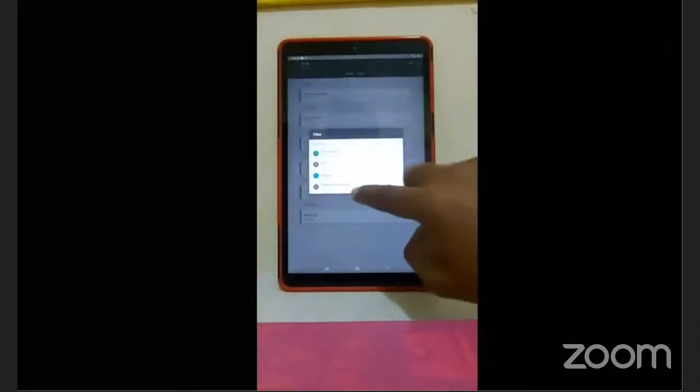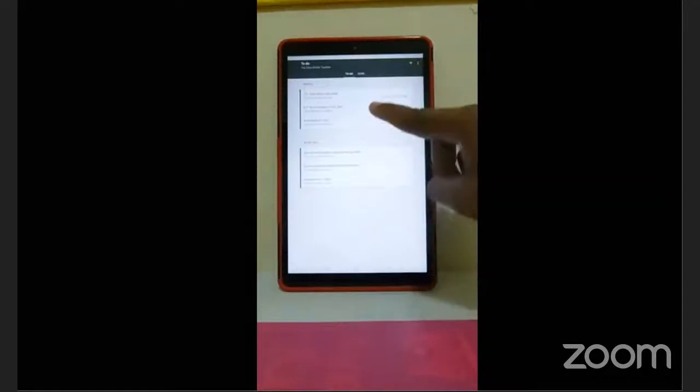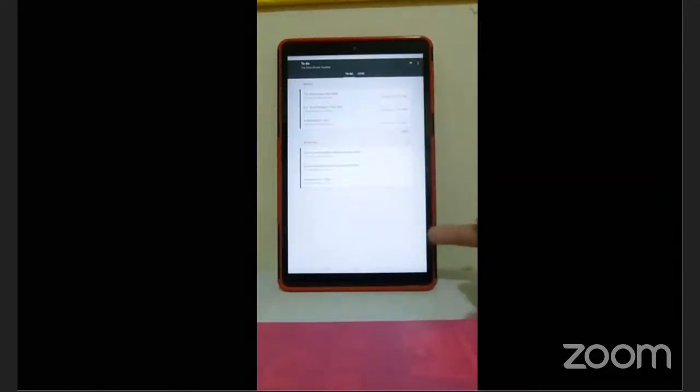If I go and click on the next class, all right, I have all these things to do for the next class, or what I have missing for the next class. So you can filter it to say you want to see all the classes or you just want to see one particular class. The option is yours. All right.